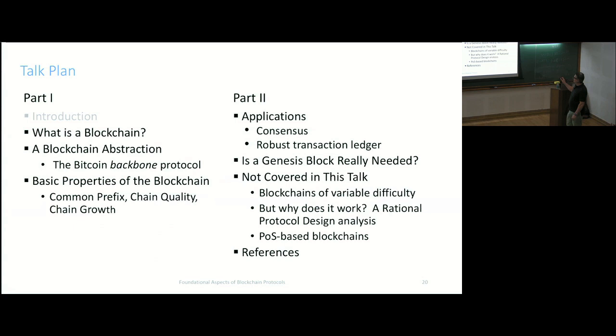And then a bit more advanced topics, such as, do we really need a Genesis block? That is how Bitcoin started, and we're going to show that you don't. I'm also going to mention that most of the stuff that I'm going to talk about works in a setting where parties are not known, but their number is fixed. Bitcoin, we say, is a dynamic thing, so this is like a first step. Then I'm going to mention some results when parties come and go. What can you state about that situation?